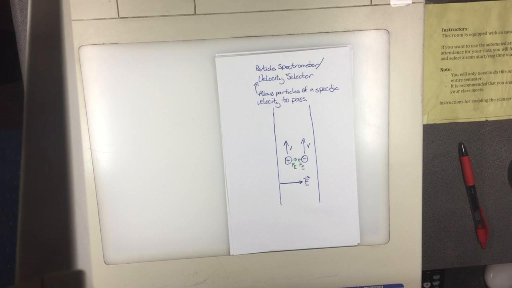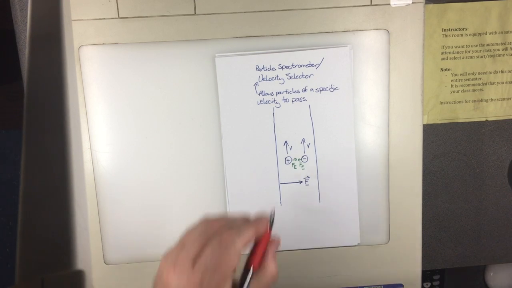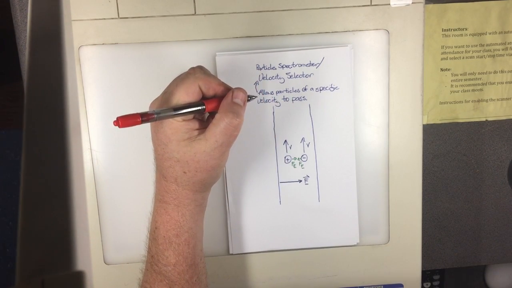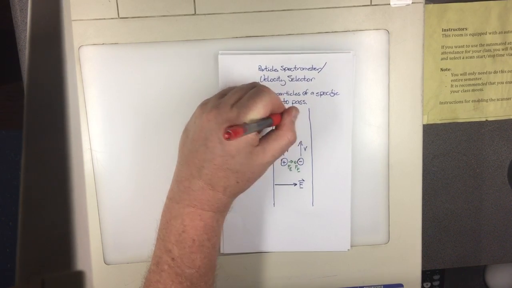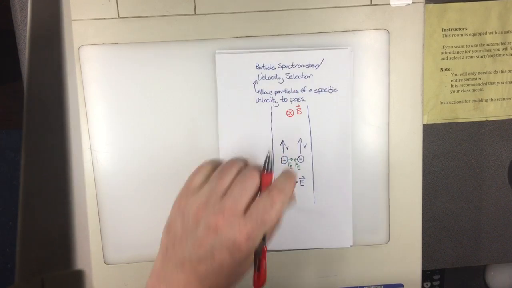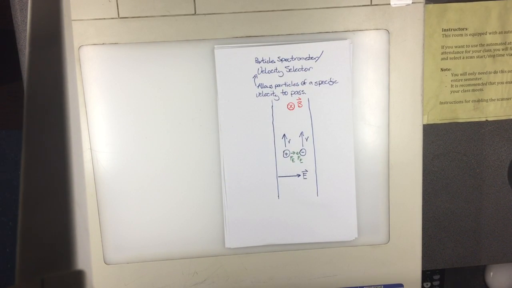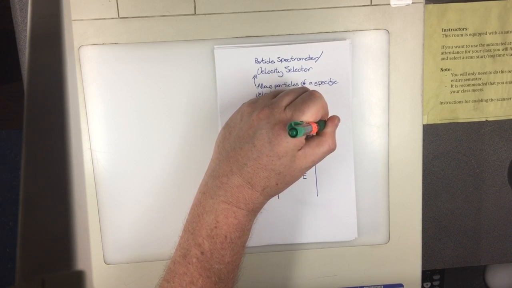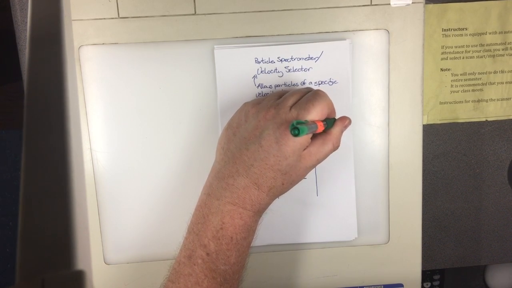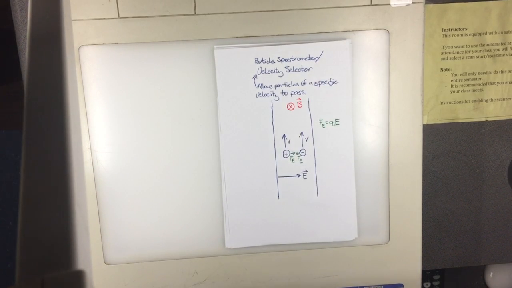The other thing that they do is they set up a B field, and in our case, we're going to set up the B field to be into the page like so. For the electric field, you know that the force due to the electric field is just QE.